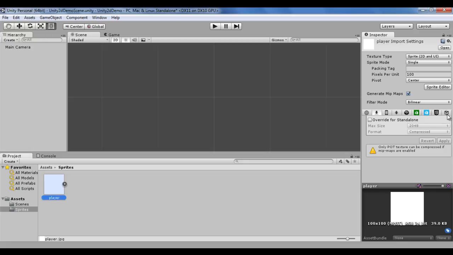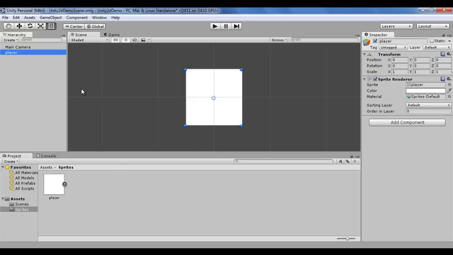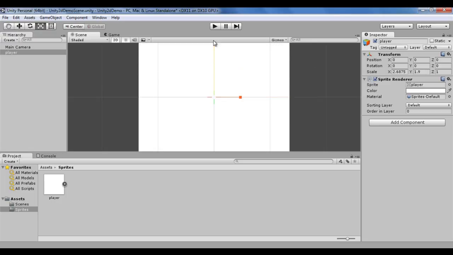Now we know that the player has the pivot point at the center. If I drag and drop, it will get displayed in the center of the scene. Then I tell the system to place the scale gizmo at the center. So I click on this, and you can see that the scale gizmo got displayed in the center. And if I drag, you can see it scaling.